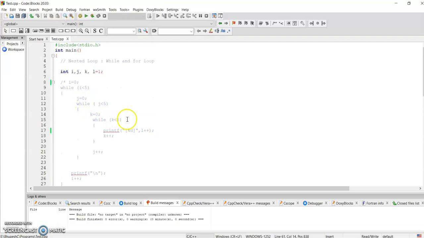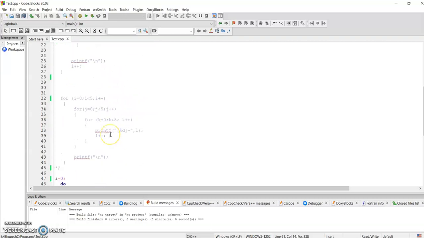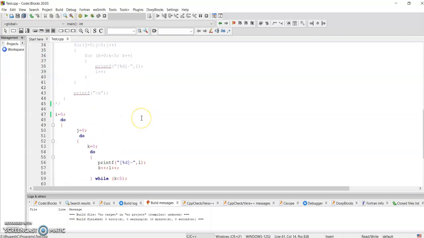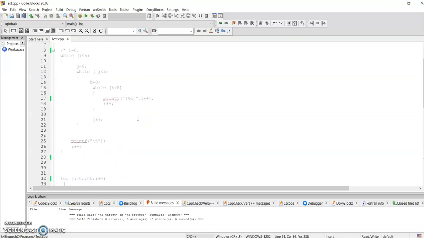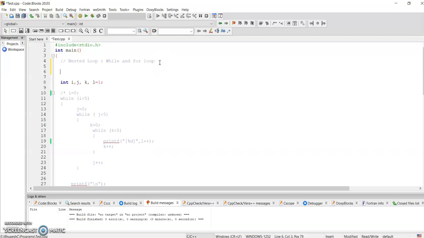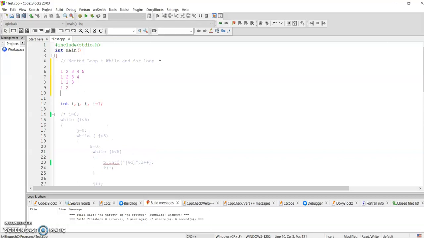Now with this particular concept, I can have different types of output. I can use these concepts for different types of patterns. For example, if I want to display something like this: 1, 2, 3, 4, 5, then 1, 2, 3, 4, then 1, 2, 3, then 1, 2, then 1.